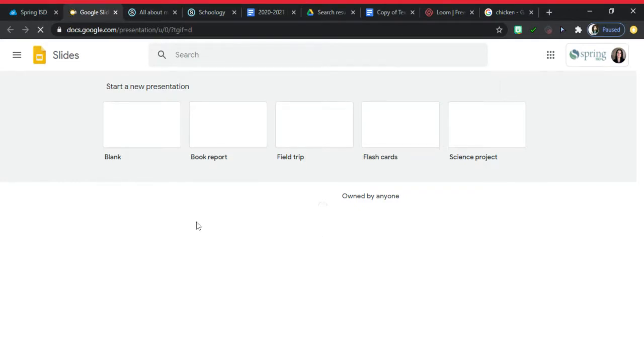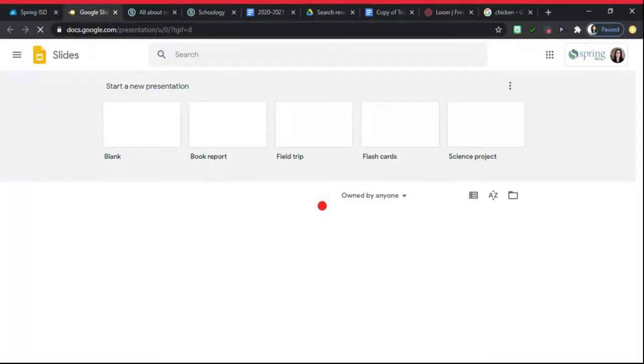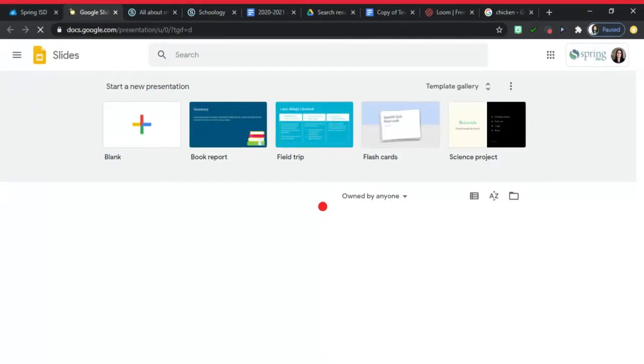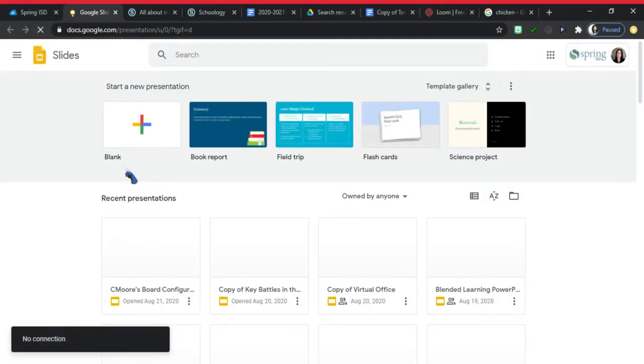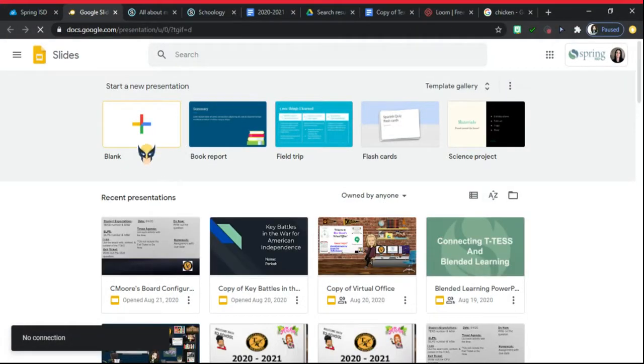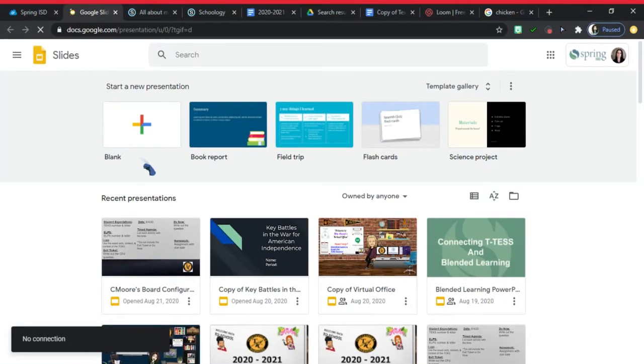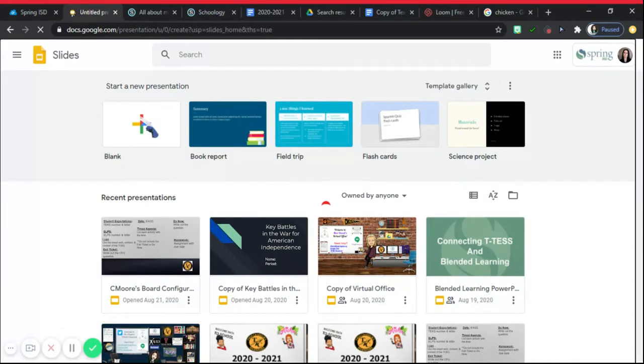That's going to take us just a second. We can already see it says start a new presentation, and it's still loading, so give it a couple of seconds. Right here it says blank, and inside it has a colorful plus sign. To start a brand new presentation that doesn't have any information in it, you would click this blank presentation with the colorful plus sign.